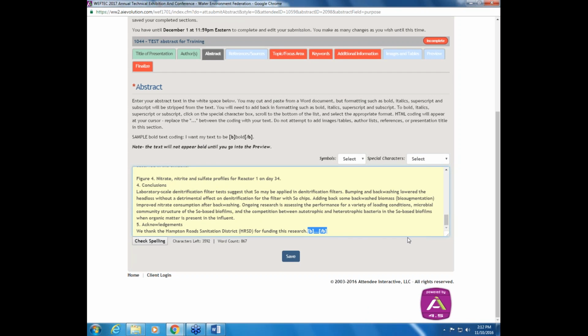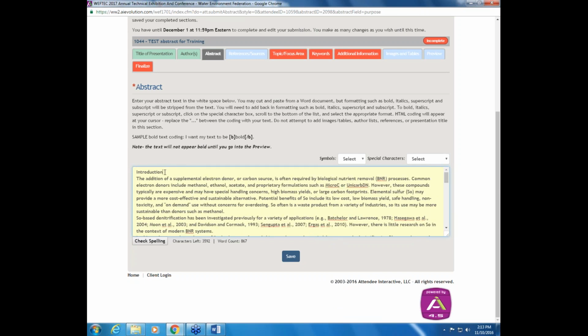But if you don't know where it went, always scroll down to the bottom of your text, and the formatting coding should be there. This is basic HTML coding. So I'm going to highlight it and cut it, take it back up to the top, paste it here. This is where it gets a little tricky. The word that I want to appear in bold, I highlight.